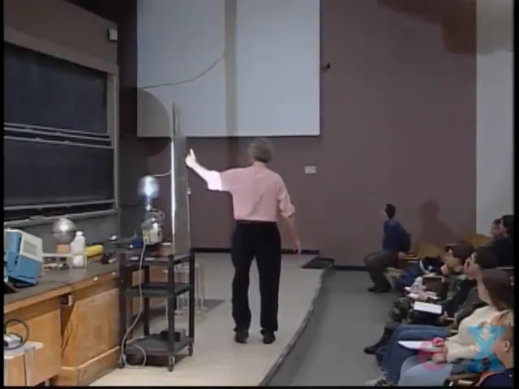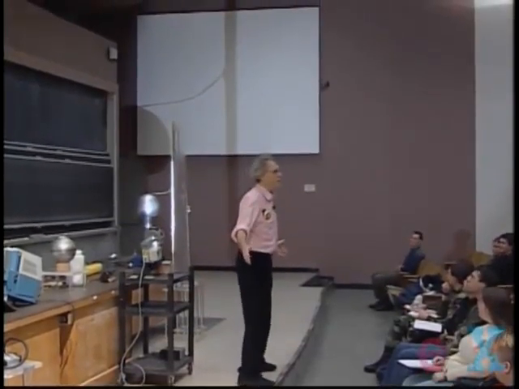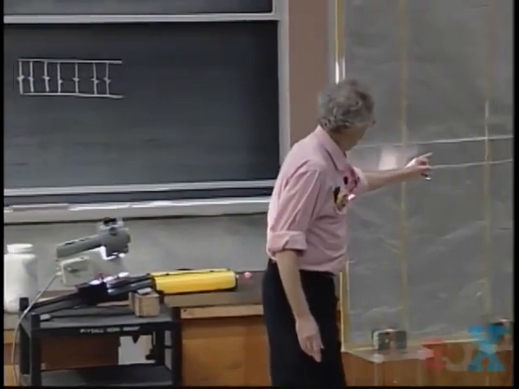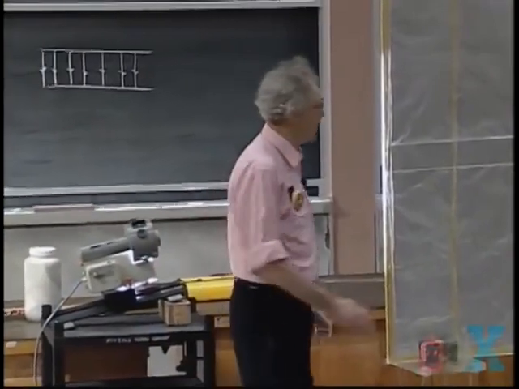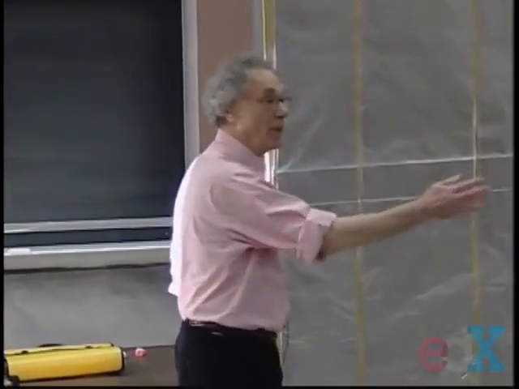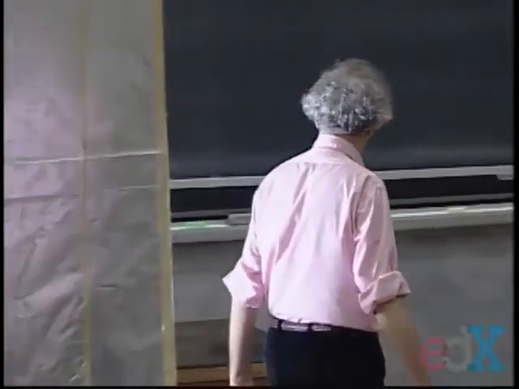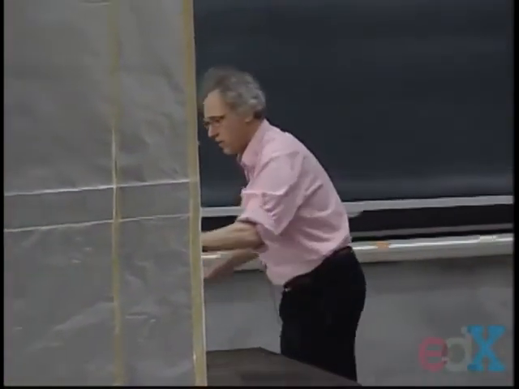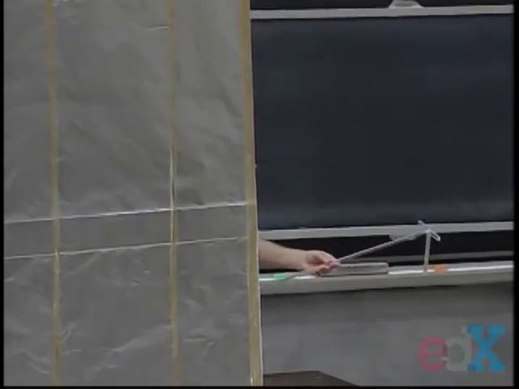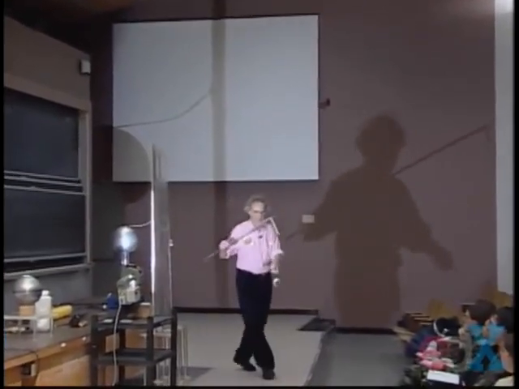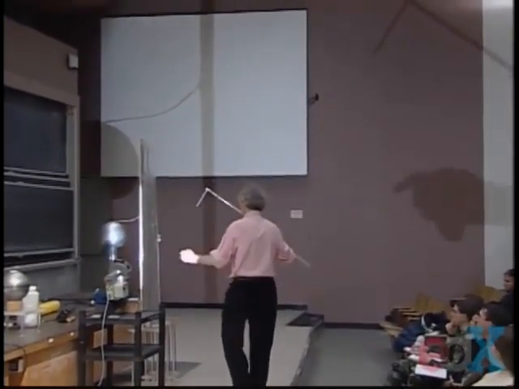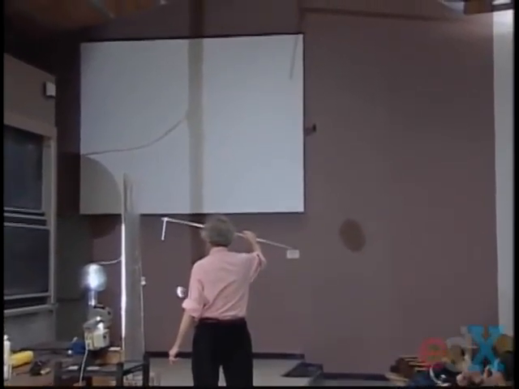See my hand? Here is that plane, and it is far from infinitely large. If I were this far away from it, 4 centimeters, very close approximation, it would be infinitely large. But if I'm here and there, and that's where I will be, of course, it is not infinitely large anymore. So let's start the Van de Graaff. You can't see, but I turn it on. It's rotating now. I have to put charge on here, so I'll touch it with the Van de Graaff. And so this is now charged. It has the same charge as the plane. The plane is being charged, and here you see the angle.